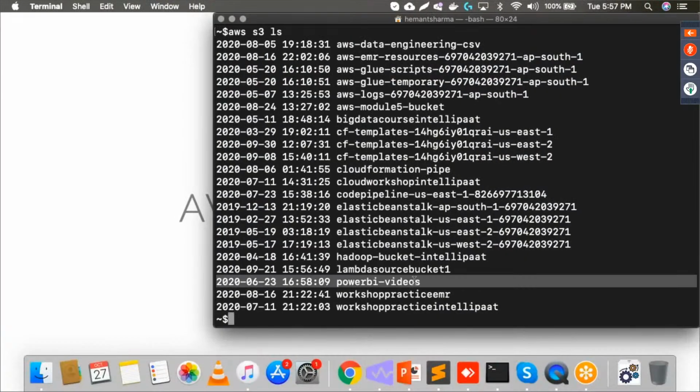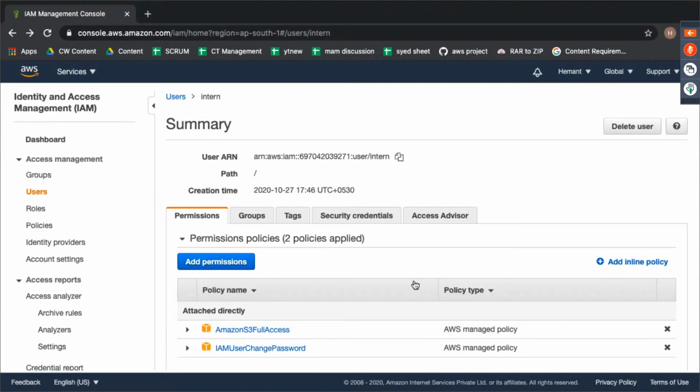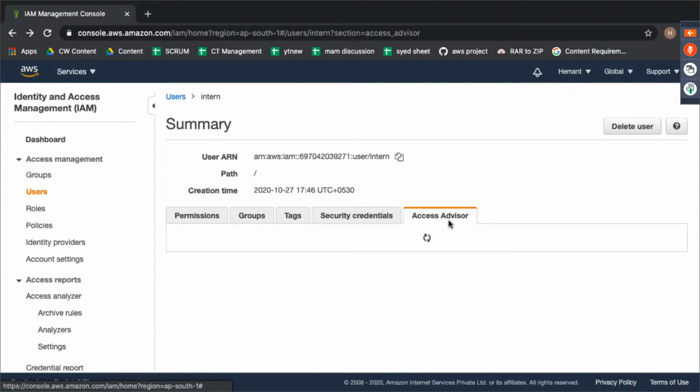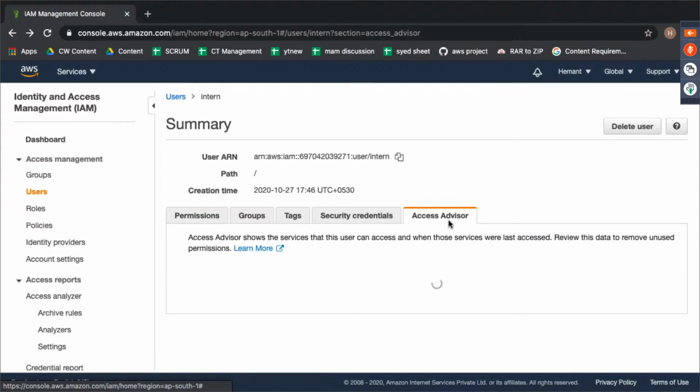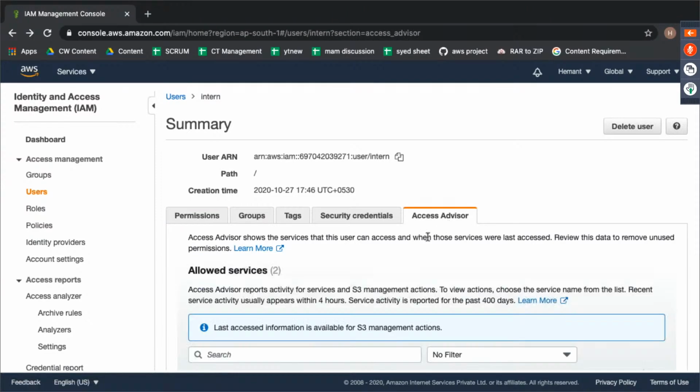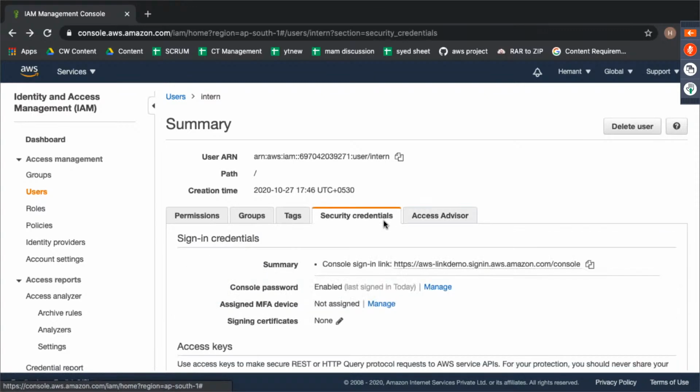Now, whenever you're setting up an AWS account for someone, you can give him a username and password, and you can also do one more thing for him, which is to enable multi-factor authentication. So what is multi-factor authentication?